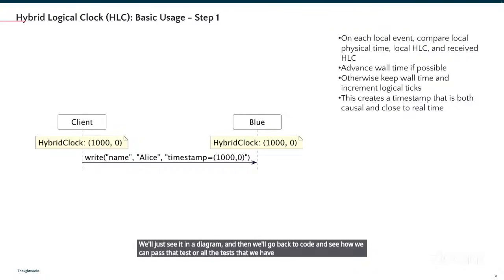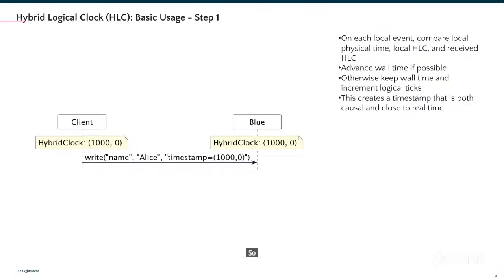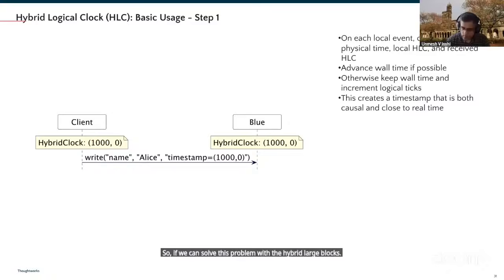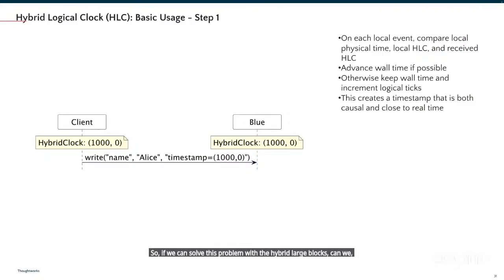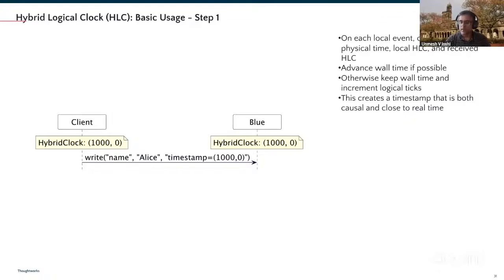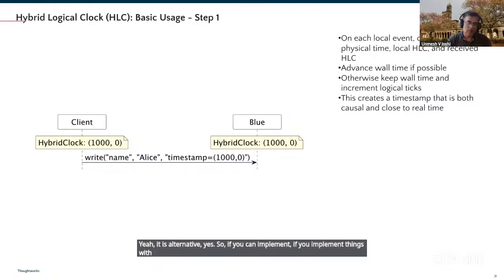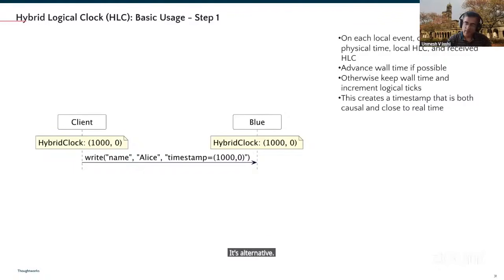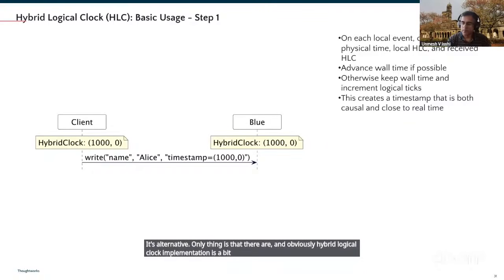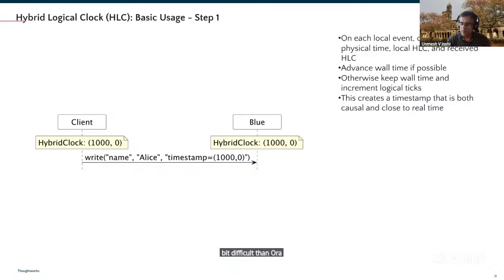One question, Manish: if we can solve this problem with the hybrid logical clocks, can we skip the Oracle implementation? Is there an alternative? Yes, it is an alternative. If you implement things with hybrid logical clocks, you don't need the Oracle. It's an alternative. The only thing is that, obviously, the hybrid logical clock implementation is a bit more difficult than the Oracle.